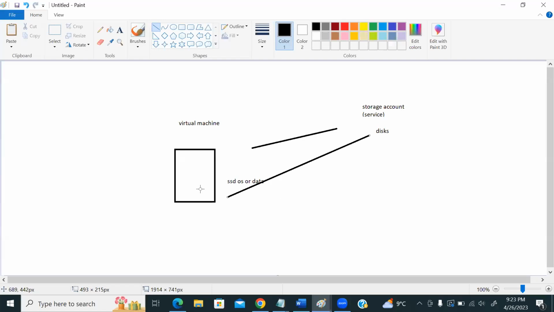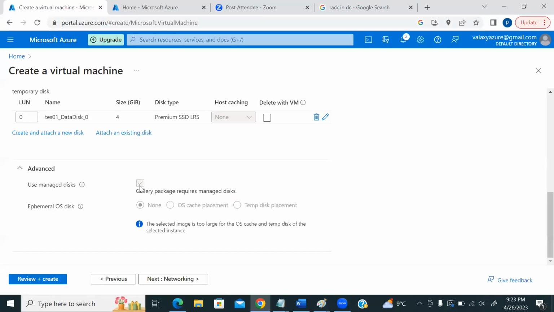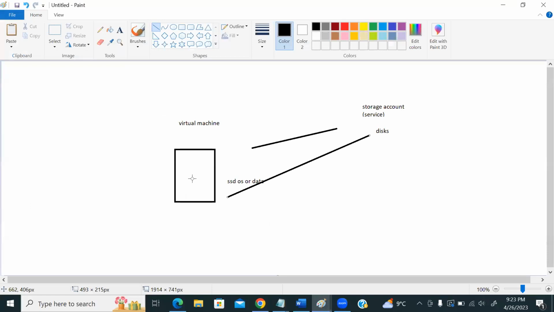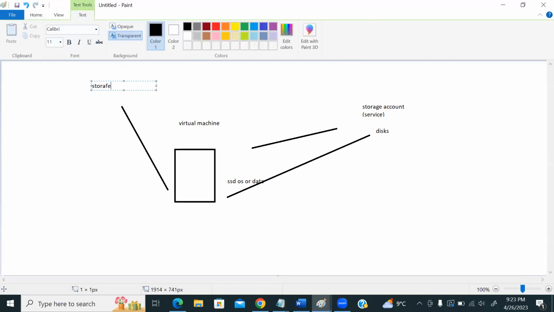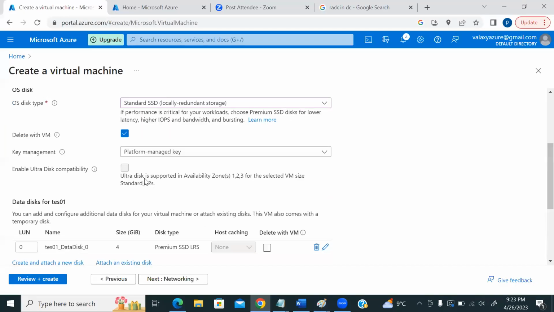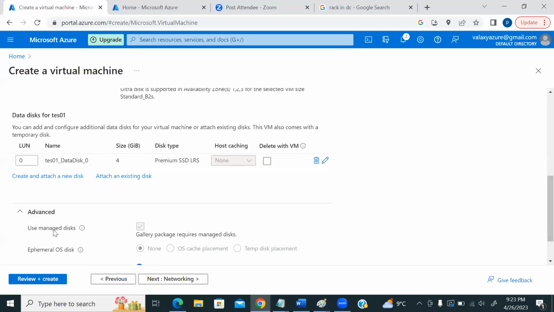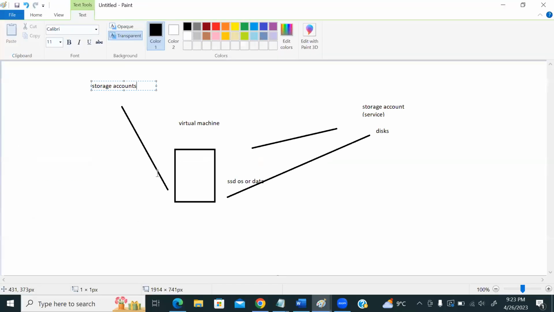But now, managed disks means what? Azure is providing everything. Azure is taking care of the disk, and we don't know the backend. Backend, they might also be providing it from the storage account only, but we cannot see the storage accounts, under which storage accounts they are creating this and where it is. The only thing is we are just selecting this OS disk and this data disk, selecting how much size we want, and for each disk how much IOPS is available, they already mentioned.